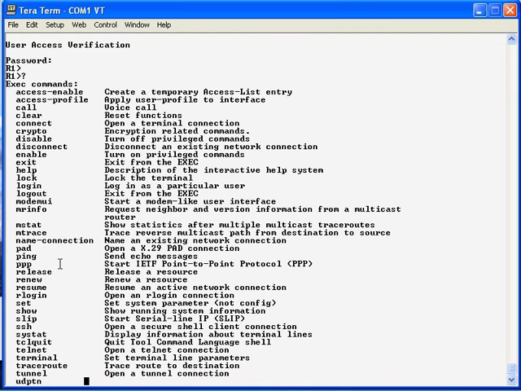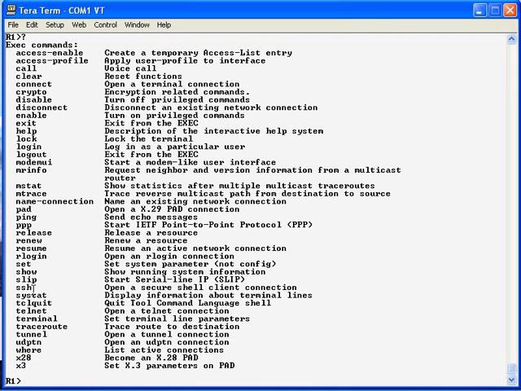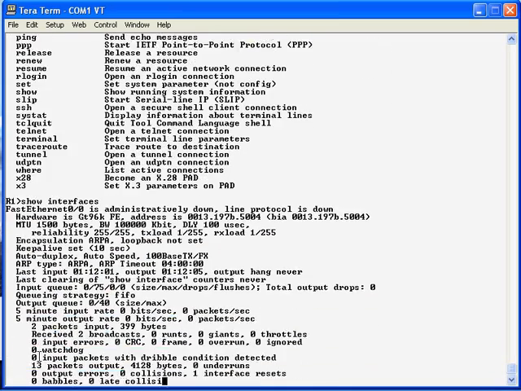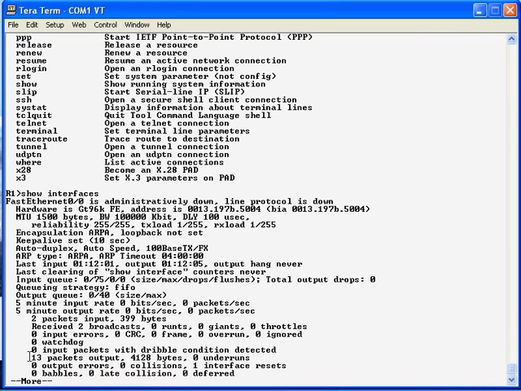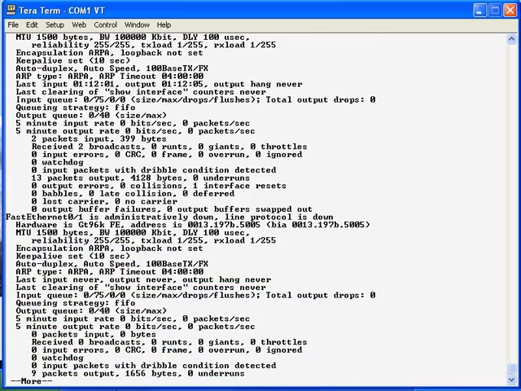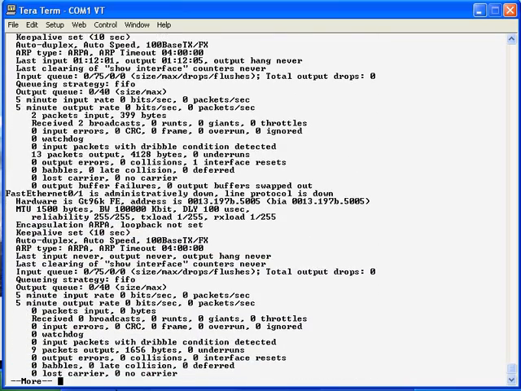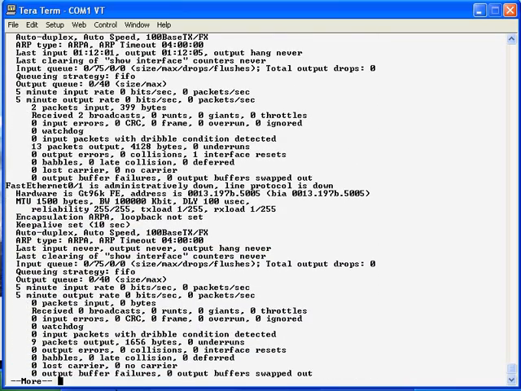If I want to see a bunch more lines, I simply press the space bar, and we see a lot more lines of output. Now in this case, the help is finished, and it's waiting on me to type a command. So let's just say I typed the show interfaces command. Once I type that and press enter, I get several lines of output, and once again I see "more" at the bottom of the screen. So I could press the space bar to get several more lines of output, the enter key to get one line, or I can press any other key besides the space bar or the enter key to terminate the command output.